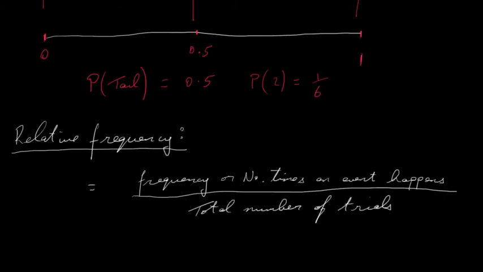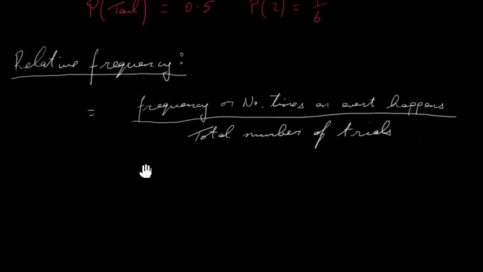Total number of trials. So what does that mean? Well, for example, if you ask, let's say, 1,000 people what kind of music they like. So we're going to ask about music, okay? And we're specifically interested in, let's say, classical music, okay? So we ask 1,000 people, do you like classical music or not?